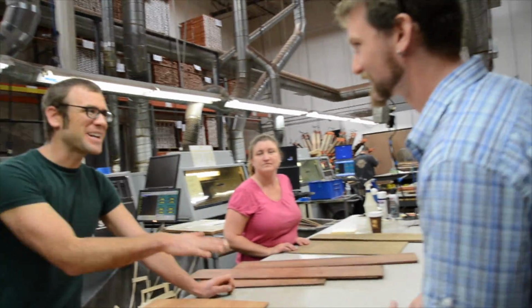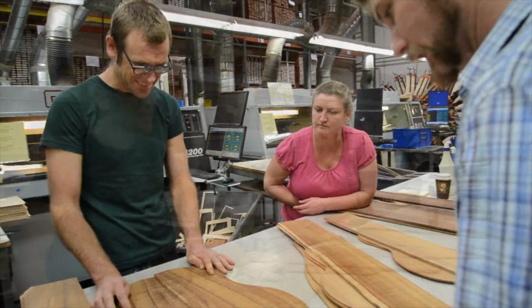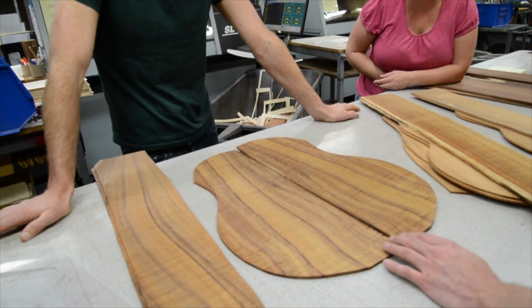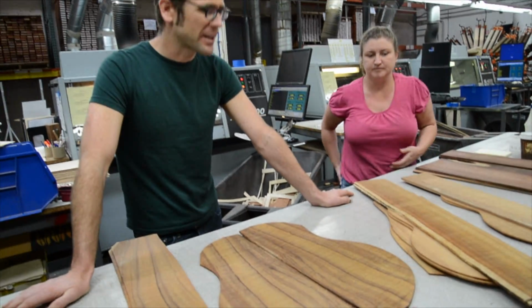I reveal my ignorance. It's kind of buried under there. People don't know to ask for it, but we can do it. Because it's the perfect example of what people look for in Koa. It's a real dramatic color, real dramatic figure.